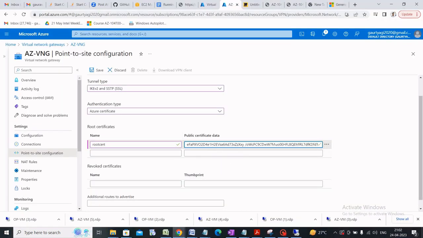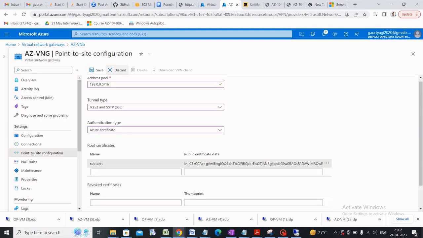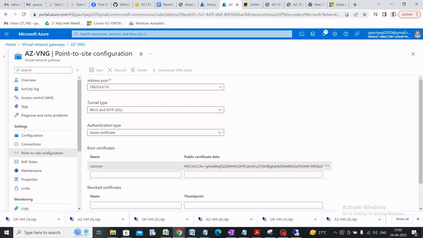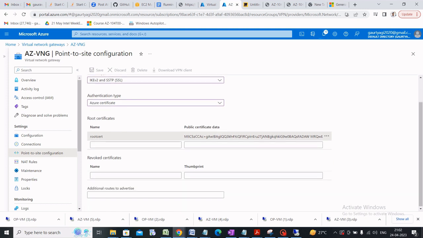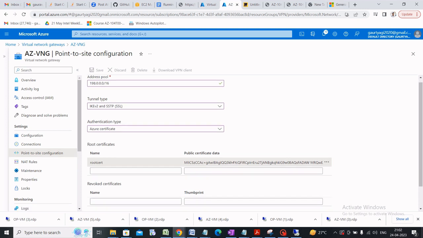Let's paste this root certificate over here. It must work. Let's save. Why we have given this address pool, I will show you later. Okay, it has been saved properly.